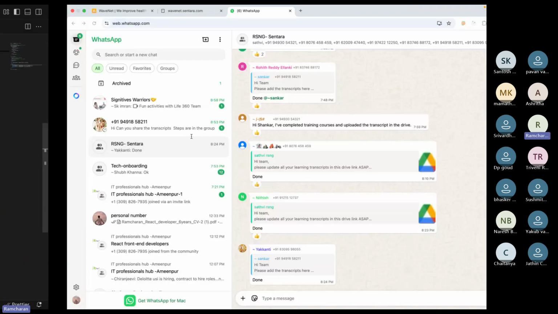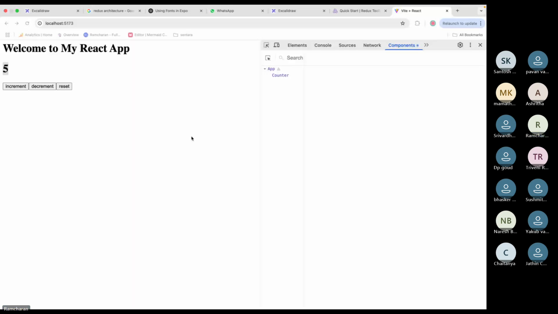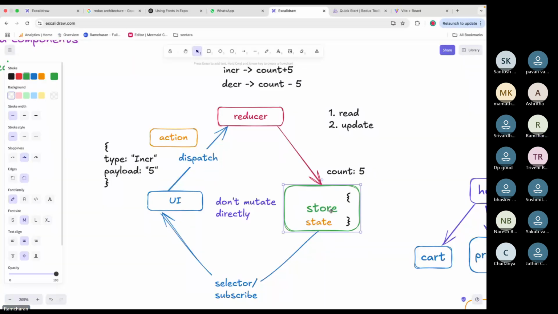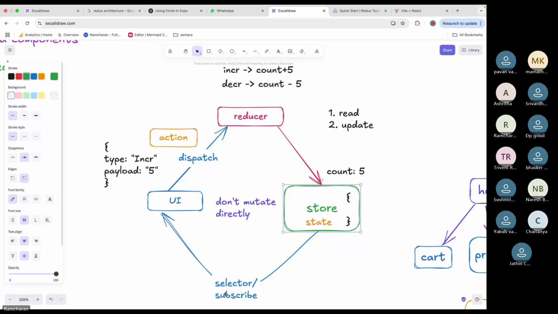But here, this logic is somewhat different. The same thing, like same, but different. So you create a store, you have the state, that state you will select and map to the UI. And how will you change the state? Dispatch an action. The respective reducer function will run some logic to return a new state. That new state is automatically updated in the store. Once it is updated in the store, since you are already selecting the state, that updated state is again passed to the UI automatically.